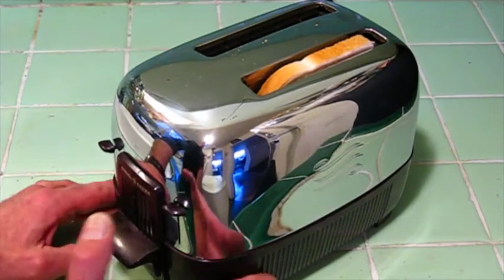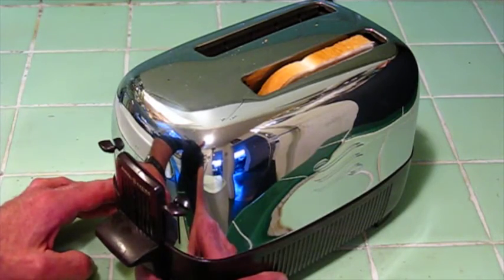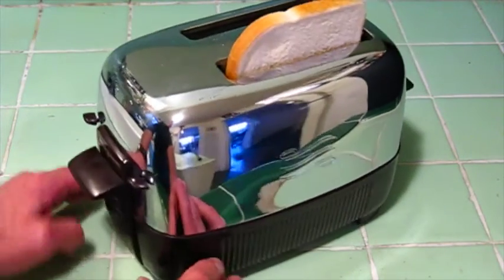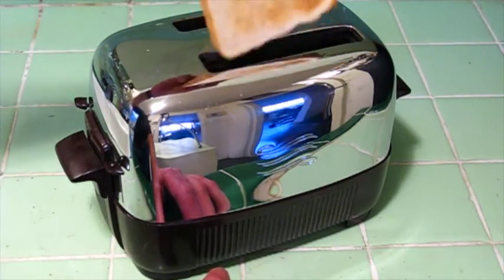But this is the one I use regularly. I've had this toaster for 10 years, and I use it all the time. Yeah, I've screwed it up now with a cycle. But anyway, that's that. Okay, I have one more.